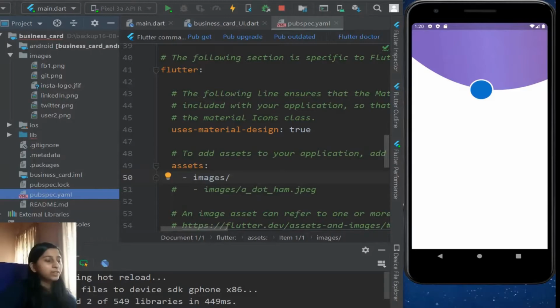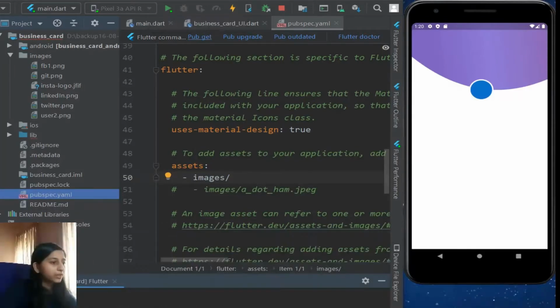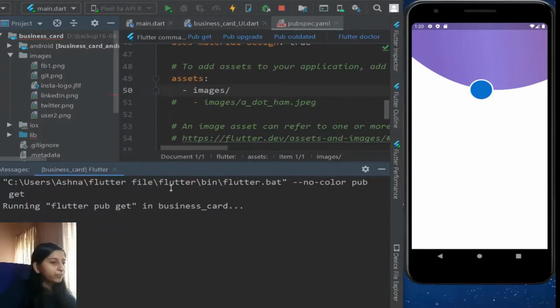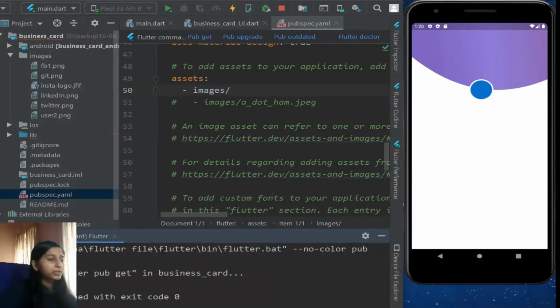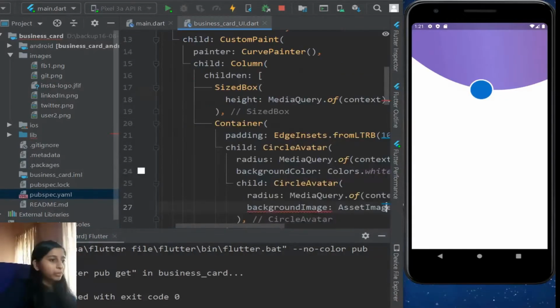So it takes in all the images from it. After you uncomment this, you have to run pub get, and once you run it, you can see it shows an exit code of 0. So if you have exit code of 0, then you're good to go. If you don't have, you have to check for the mistake. Usually the mistake is coming due to the spacing, because pubspec.yaml is very sensitive about spacing.